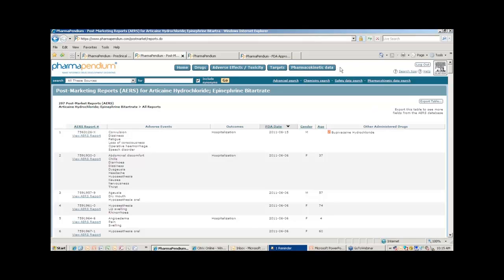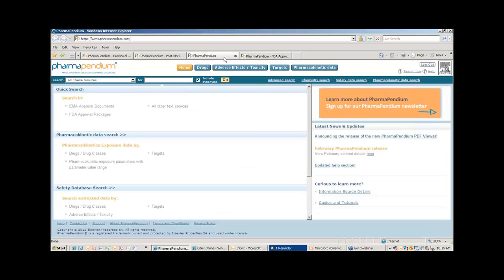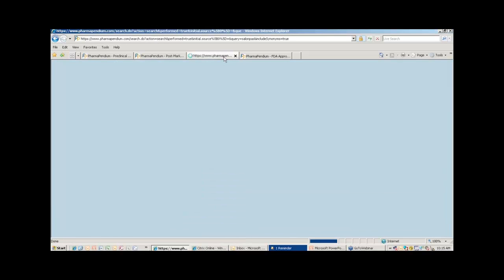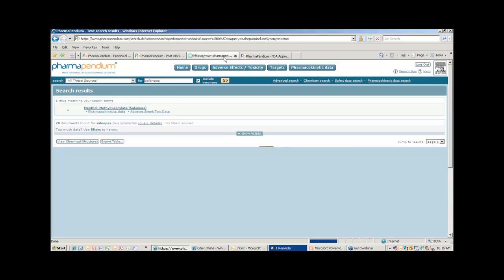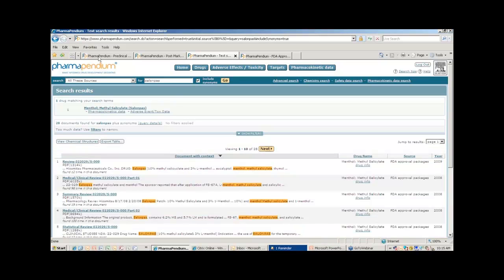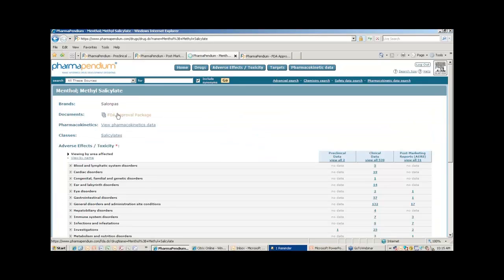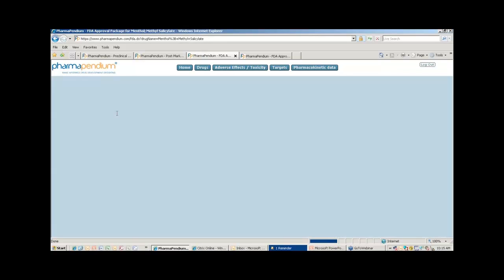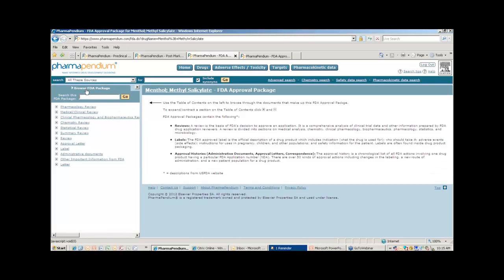So if we go again back to the main page of PharmaPendium, we can type in Salonpas, and then click on the drug name over here, and go directly to the FDA approval package, as shown over here. Now here we can actually have the option of browsing the FDA package.